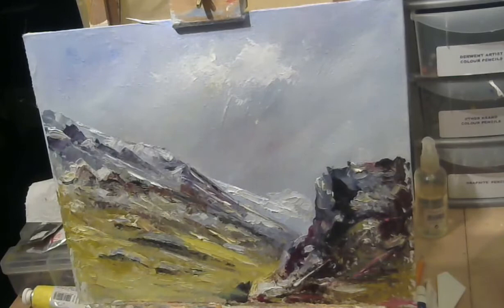Got the counter change there, a smaller one. That's not a very good one.